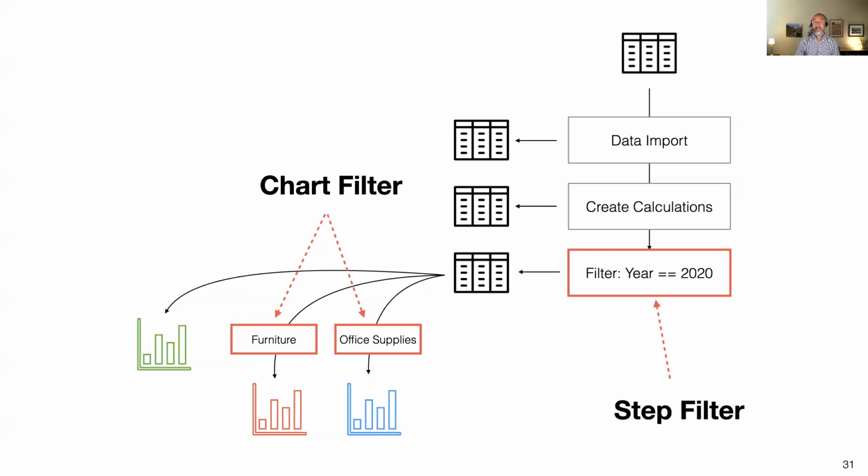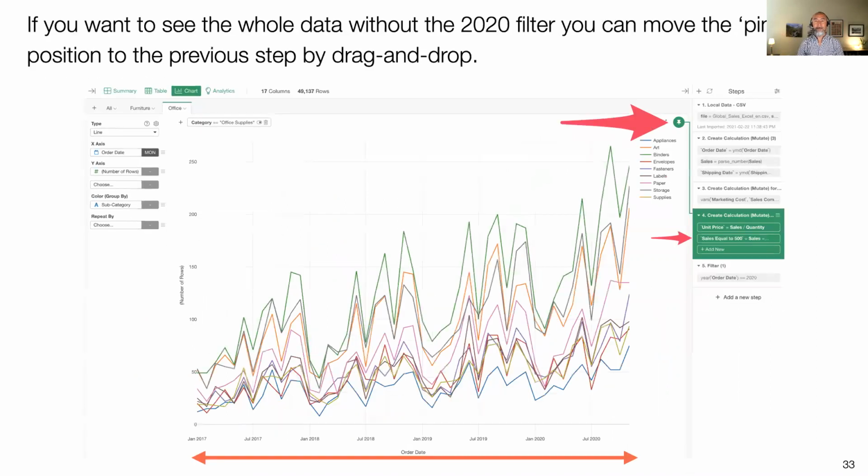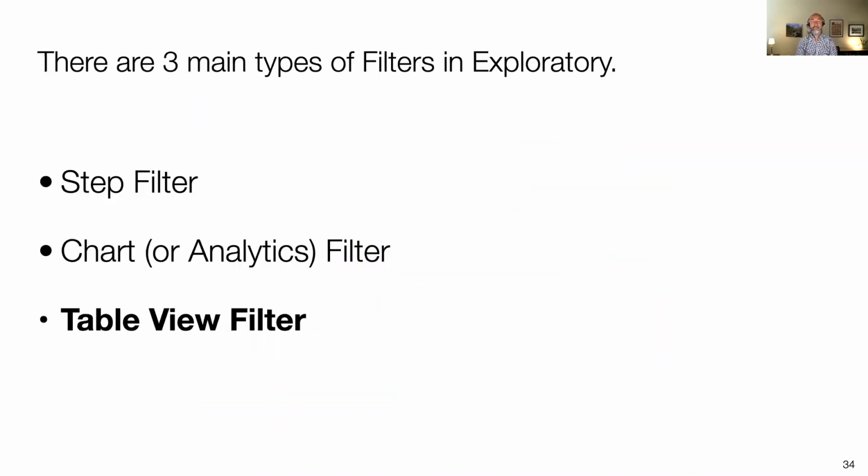We're talking about only the chart right now, but this of course can be used for analytics as well. Let's say you create linear regression under the analytics view, then you can create the filter there as well. Okay, the next one is the table view filter.